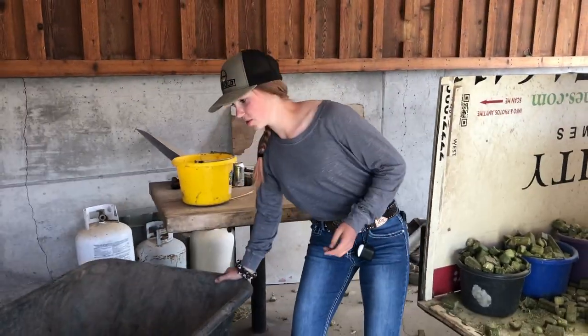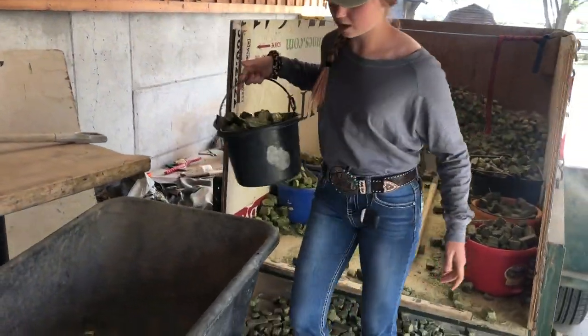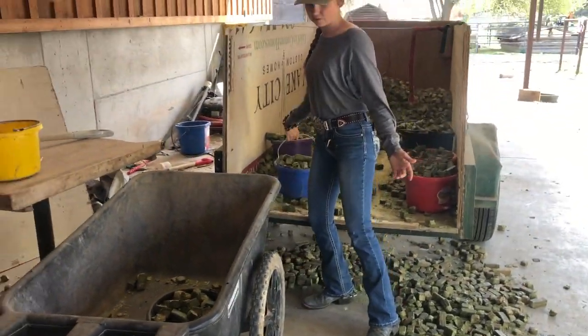Now all the buckets are filled, I'm gonna load them to this cart. It just makes things a lot easier because there's 6 buckets and there's 7 horses to feed.